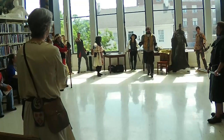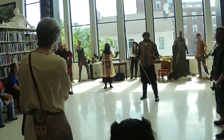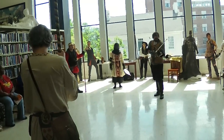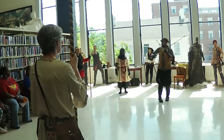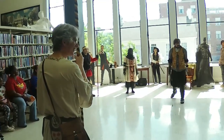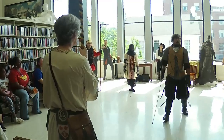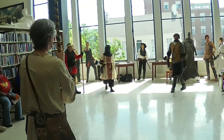Something that you might have seen in movies or plays is people fighting with two weapons. Typically they would use a simple parrying dagger like this with an offset handle right here, because this can trap blades. If I trap my opponent's blade, I can move it wherever I want it to go. I don't know if that's going to happen, but we'll try. This is a dagger, and you would typically use them in combination to defend yourself, or if you got very close, to attack your opponent.